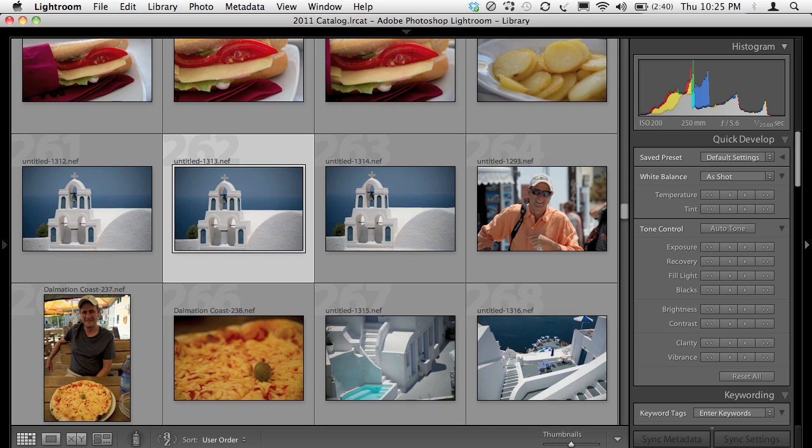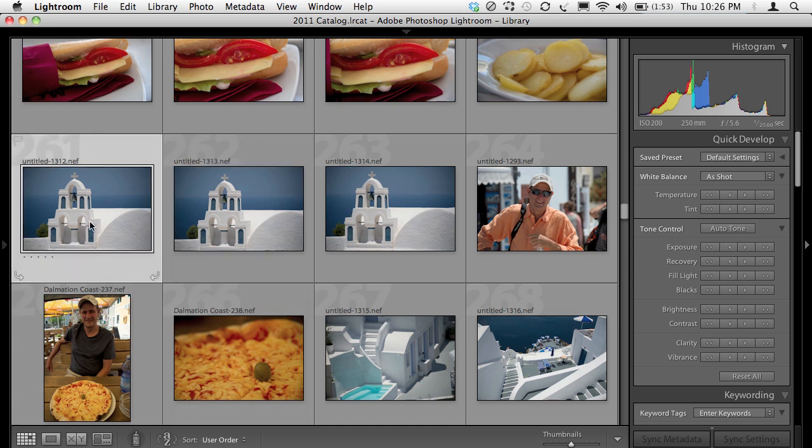Hey, I thought I would do a little follow-up on my trip to Greece blog post from Tuesday. I had a number of people ask questions about the post-processing, and was it really as easy as I said? And RC had come into my office, and he was saying, hey, I saw the shots on the blog. Man, the skies were beautiful, and I said, really, honestly, I would love to take credit for doing a lot of fancy stuff, but it was like shooting fish in a barrel. There wasn't much to do in post-processing, but I thought I would show you exactly. I know I wrote it, but I thought I would just show you.